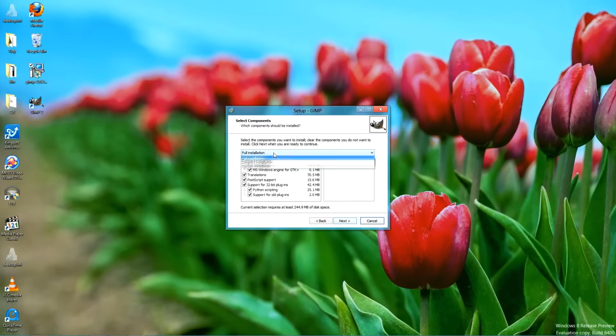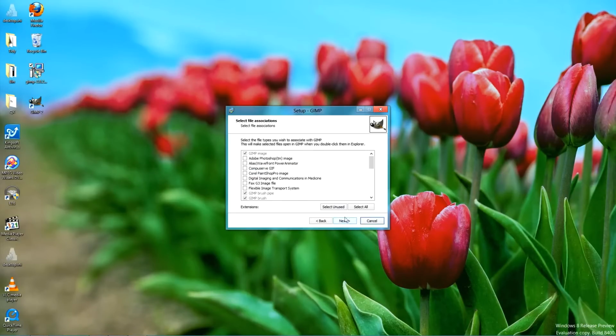options. The main thing here is that you can choose the compact installation, which installs just the GIMP, or the full installation, or any kind of combination you want. I would recommend either the full installation, or you can switch off the translations if you don't need them. All this stuff will help GIMP plugins and other things. This stuff does help GIMP's functionality, so I'd recommend keeping it there, maybe switching off the translations if you don't really need them.